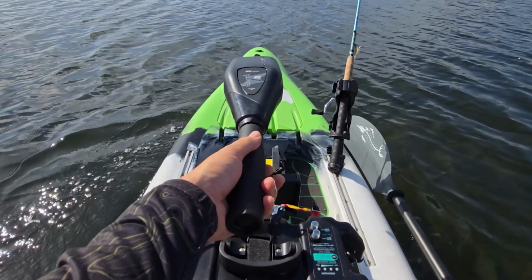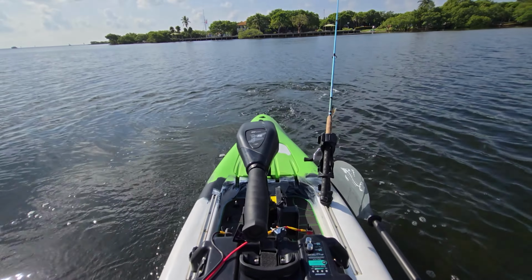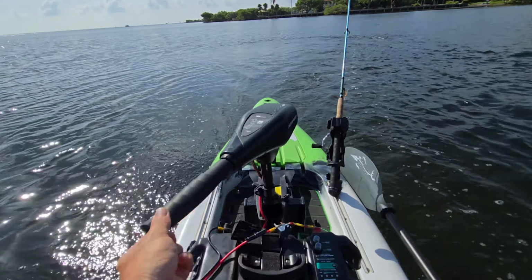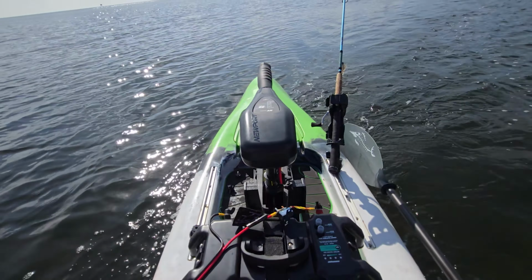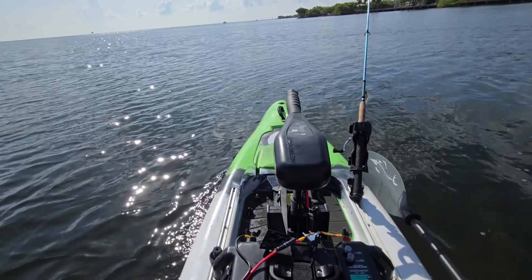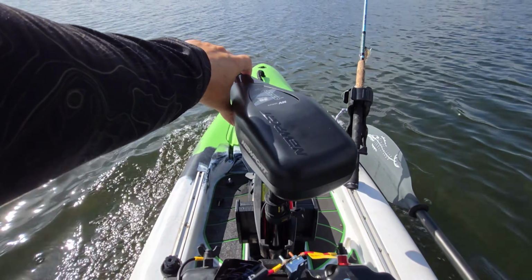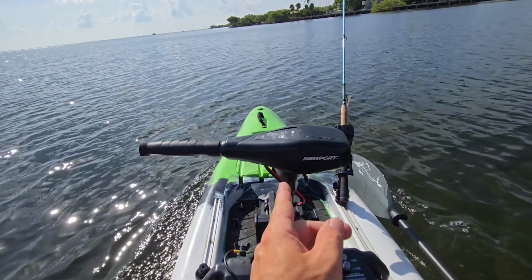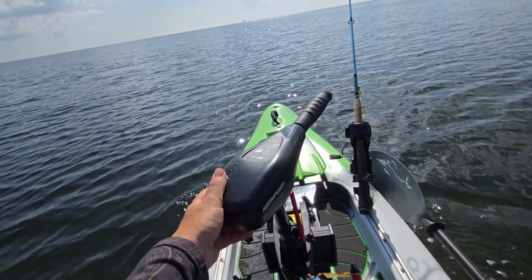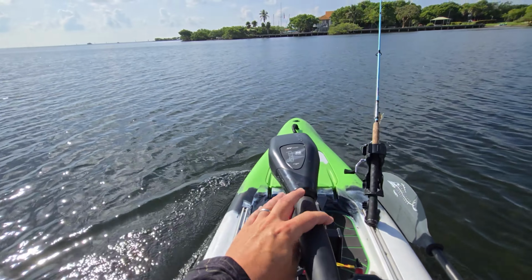You want to go in reverse? You don't even need to set the motor in reverse. You just turn the motor all the way towards the reverse setting, and there you go, dude. When I go right away forward, instant reverse, dude. Or I should say instant forward. I'm liking this setup here a lot. Like I just said like 2 minutes ago, you don't even have to reverse the head of the motor. There's no point. You don't need to void the warranty for that. So in this case, on this Zulu, it's perfect.